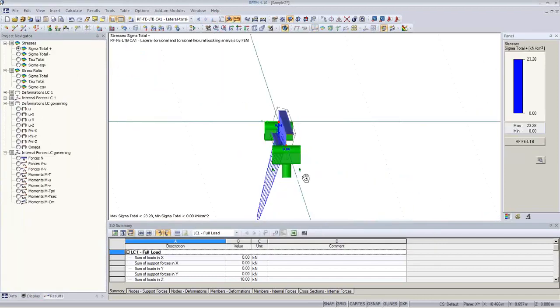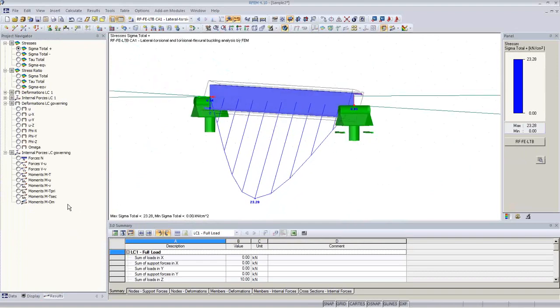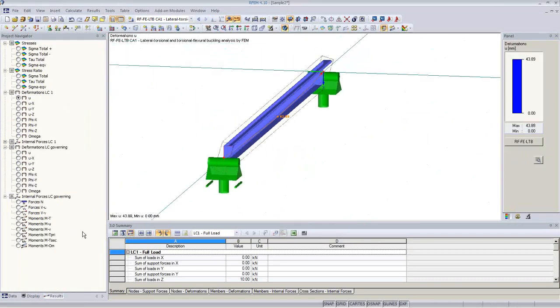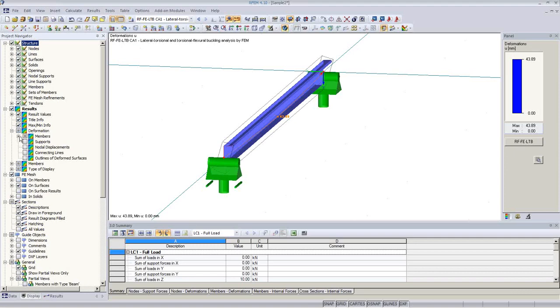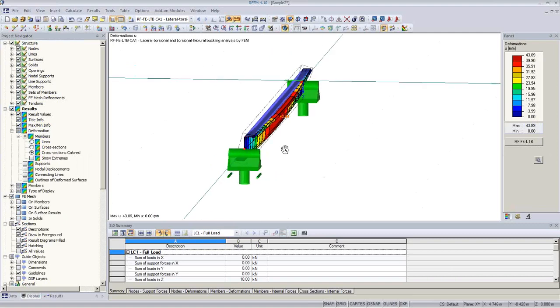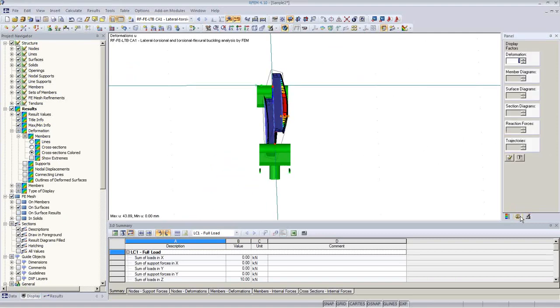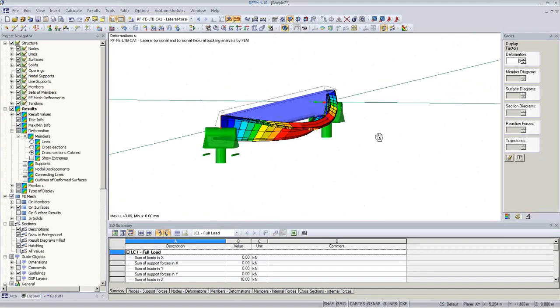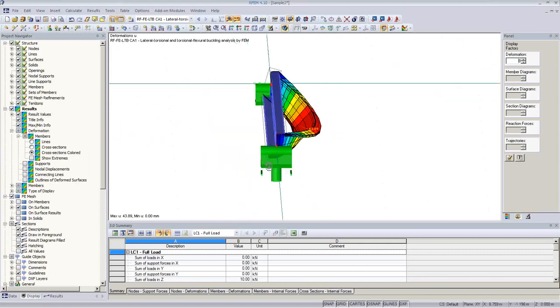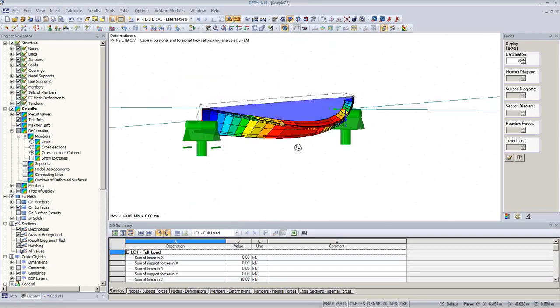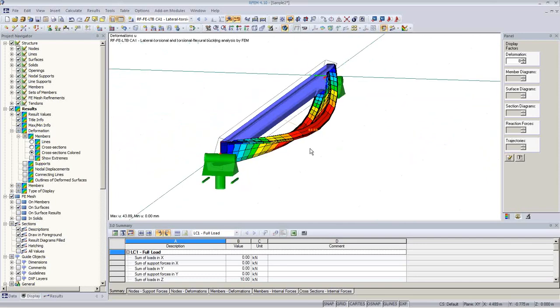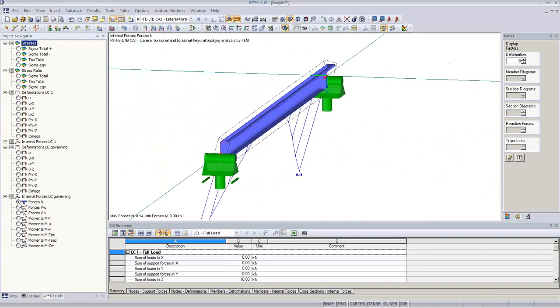We can take a look at the graphical results. For example, we can look at the deformation, and we can show this a little bit better. If we go to the display tree and check here deformations, we can have here cross-section colored, and you get this nice display where we can also increase the deformation a little bit, and we see what happens to these cross sections. So it's because of the unsymmetry, it's a combination of horizontal and vertical deformation. You can see the top flange is moving sideways and causing all the other internal forces, of course. So we can also take a look at the results.